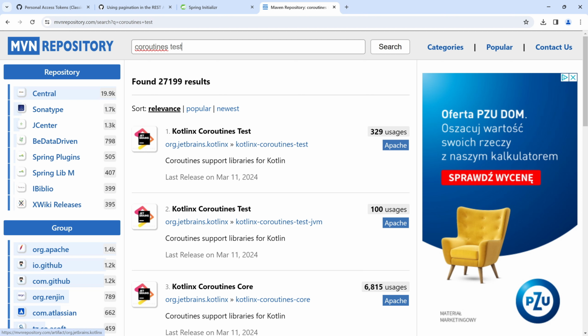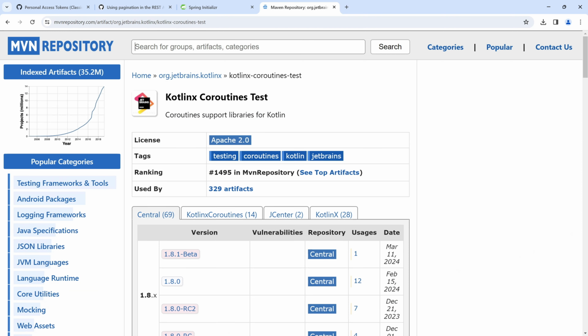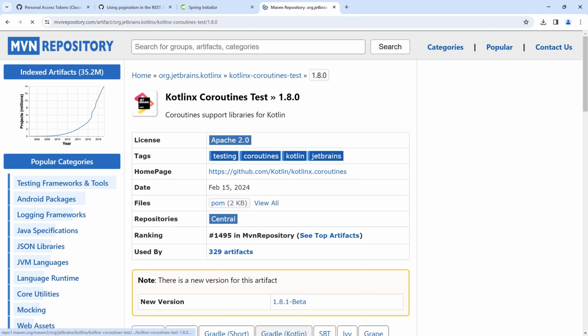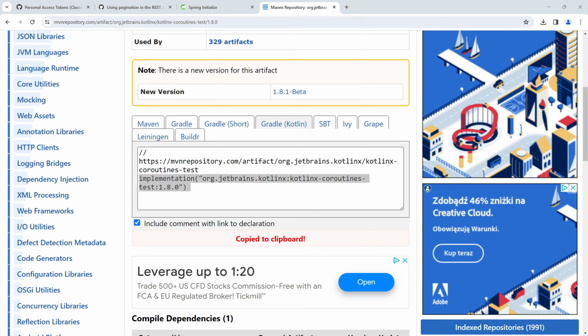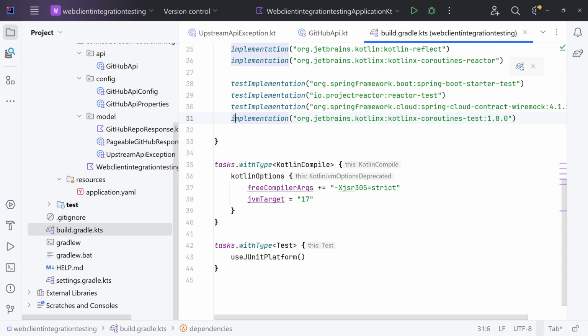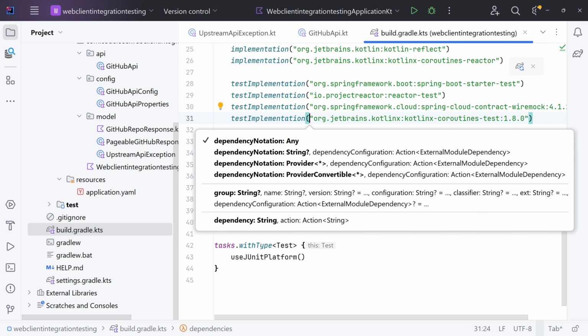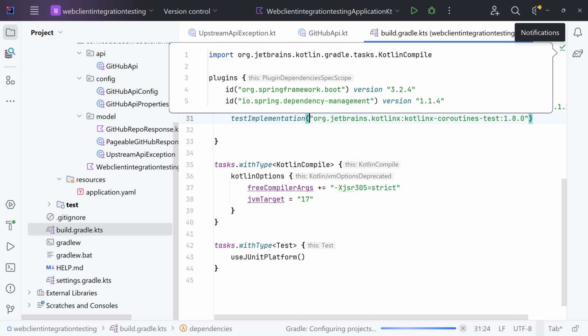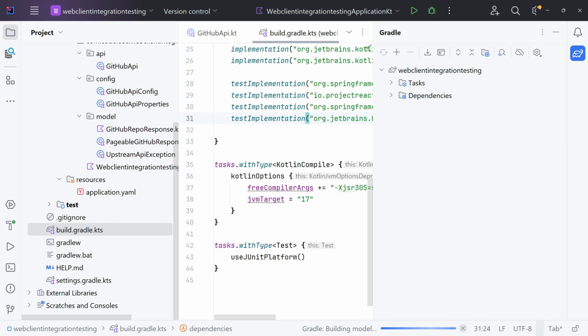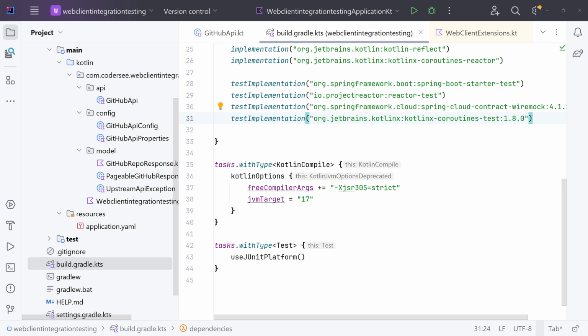This one, org.jetbrains.kotlinx, and let's use the 1.8.0. Ctrl+C, IntelliJ. Again, we need that for test implementation. Following, let's hit this icon right here to sync the project. If this does not pop up in your case, you can always click on Gradle and use this icon to reload all Gradle projects. So when all of the necessary dependencies are fetched, we can add the expected JSON files.